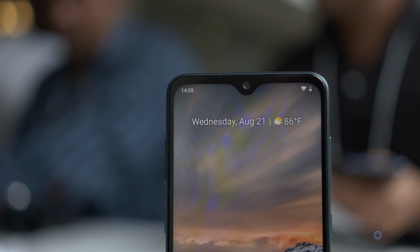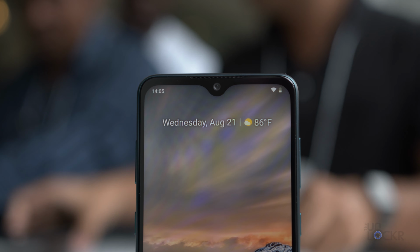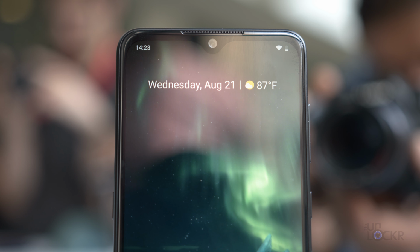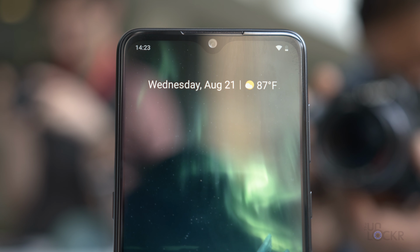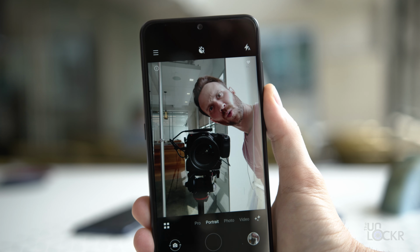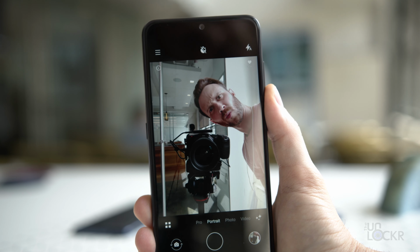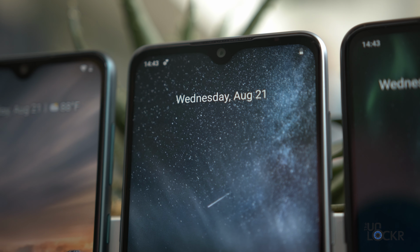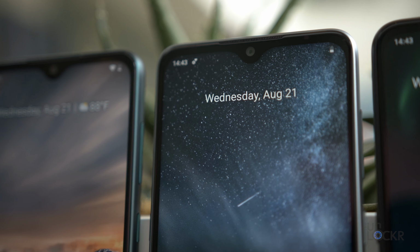At the top of the display, we have a teardrop notch that houses our front-facing 20 megapixel quad pixel sensor, which, as far as I can tell, is their term for the simple fact that the sensor is capable of pixel binning, or combining 4 pixels into one larger one. More info on that below at the link I've left down there to a video I did a while back if you're curious about that. But it also has an aperture of f2.0, and we're using Zeiss optics.